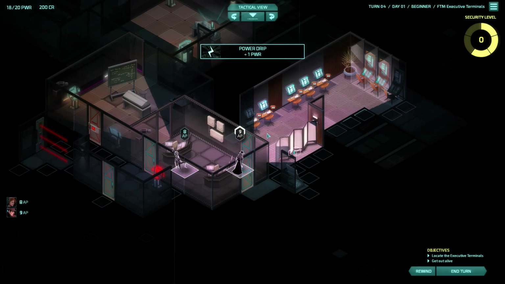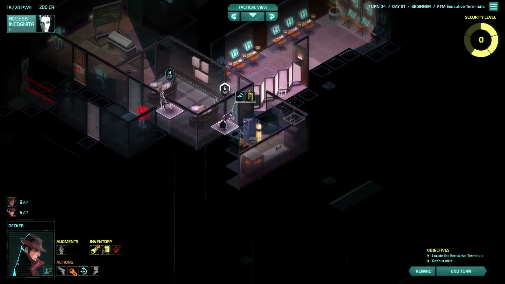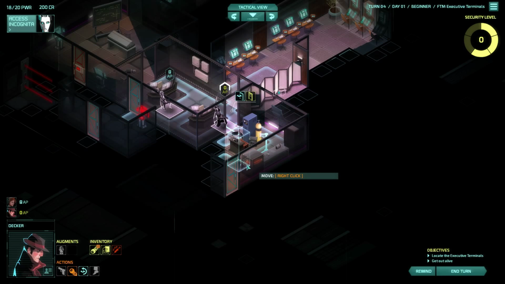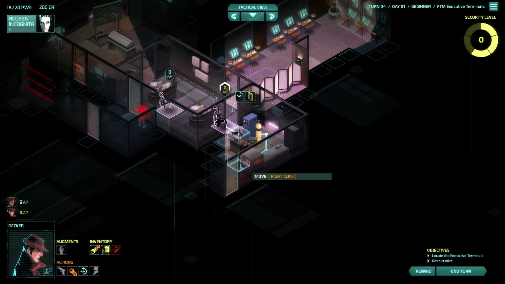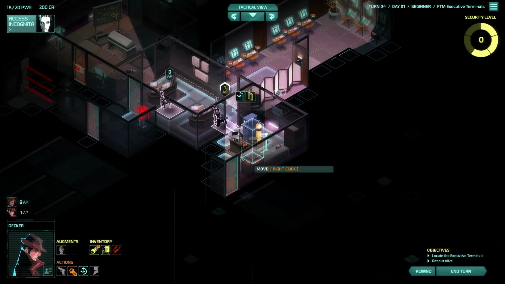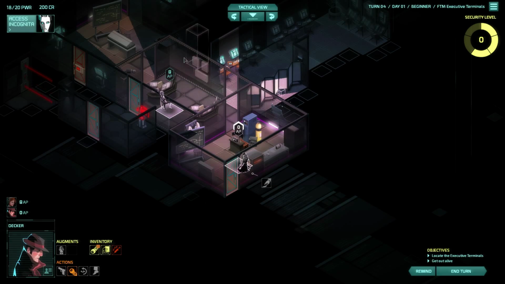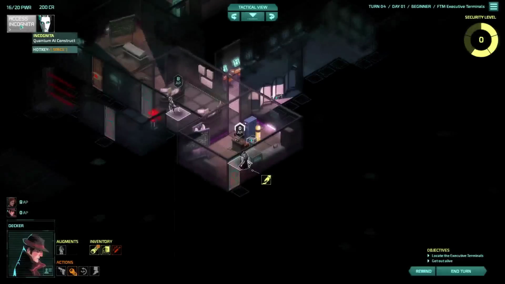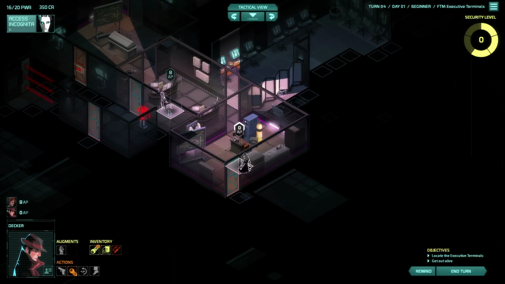Alright, let's open up here. Aha, so we might want to go this way. Peek. Alright. Can we? No, we can't really access it from behind, but that's okay. It looks like we're gonna have to go around here. But we can. This is a corporate safe. This is sort of our side mission here to get more money, and we do like the monies. So Incognita, we're gonna burn a little bit more of our power here, so that we can pilfer the safe. 150 credits, and not too shabby.